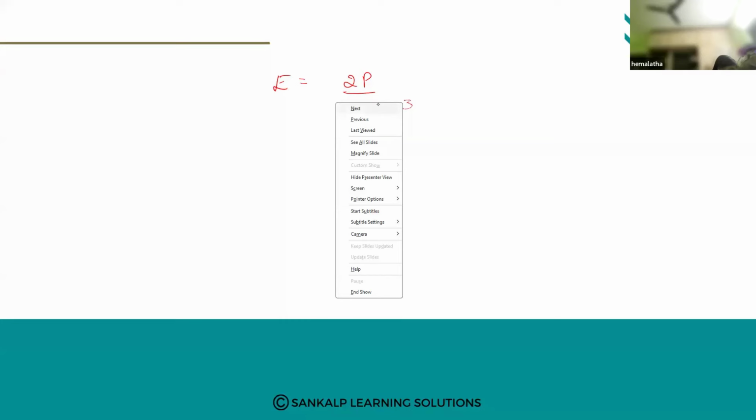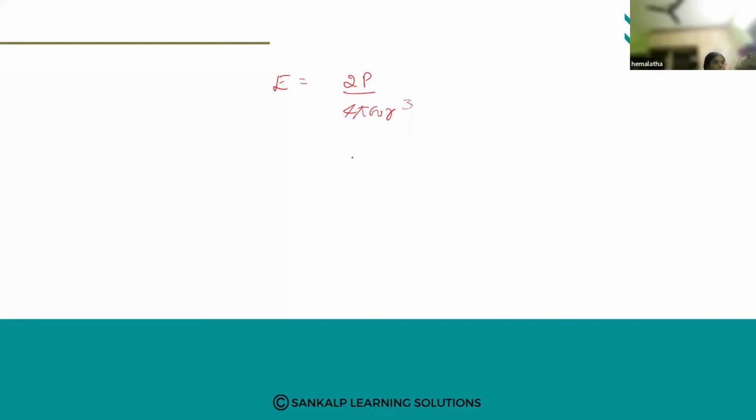Same thing for the positive charge, and same thing for the equatorial line, at a point on the equatorial line. This is the equation. If it is a point on the equatorial line, P cancels, minus P over 4 pi epsilon naught R cube. So this is the equatorial line. I will show you the diagram of how it looks.